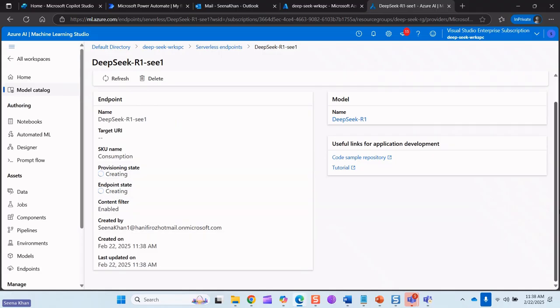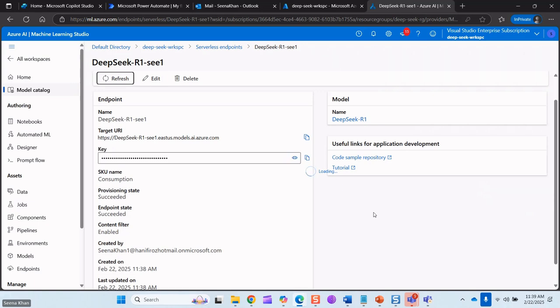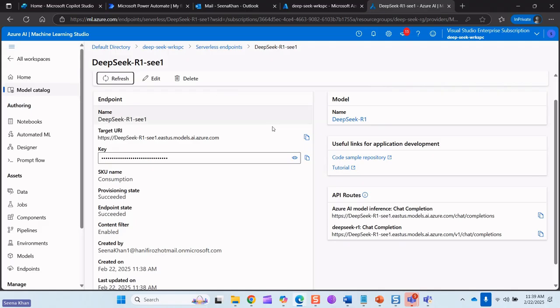Please wait a little bit of time for it to be provisioned. Okay, so it deployed successfully.